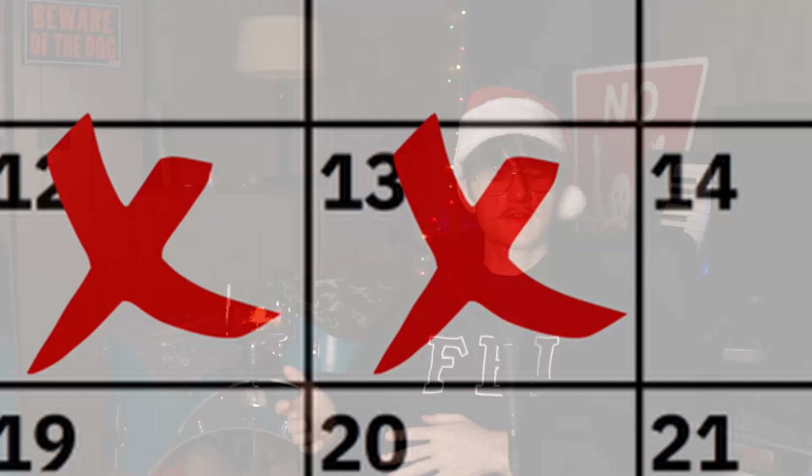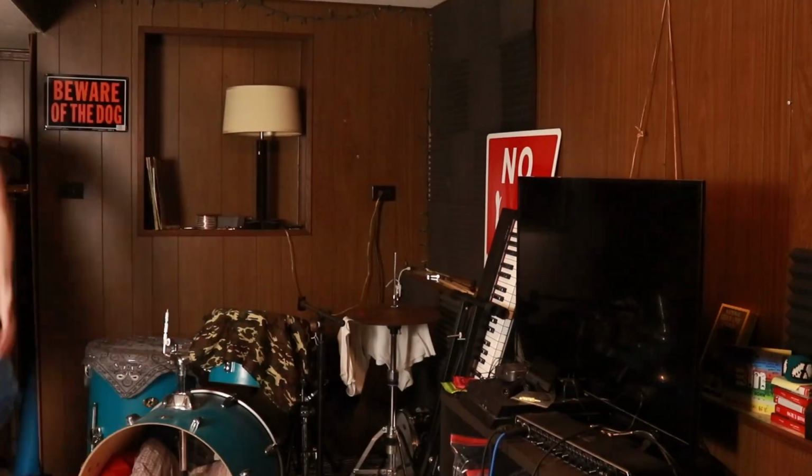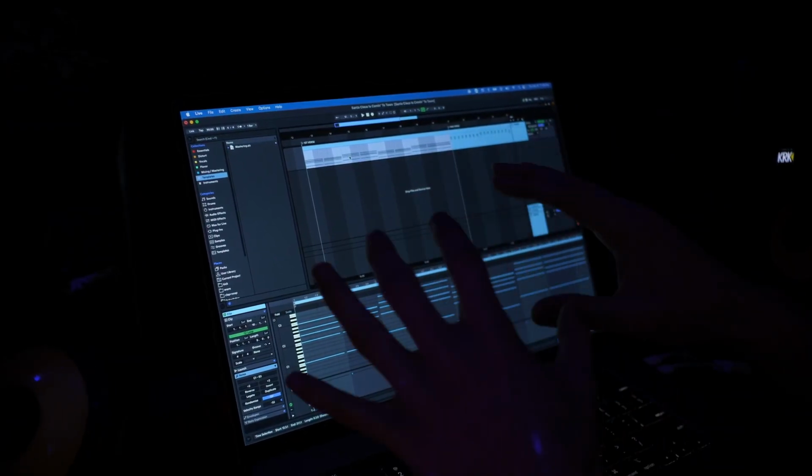Naturally, this got me super hyped, and at this point, we could really start to see this project coming together. So over the next few days, we just split off and kept working hard on our own little things. Me doing the production side, him working on the mixing and arranging of the different songs. And I actually ended up working on a little demo for Rudolph the Red-Nosed Reindeer, which we thought would be another really good song for us to do.